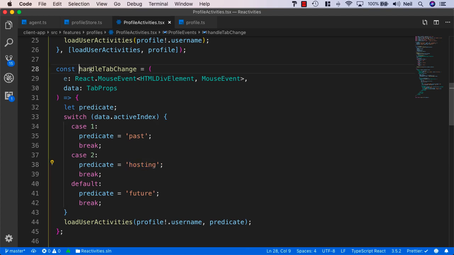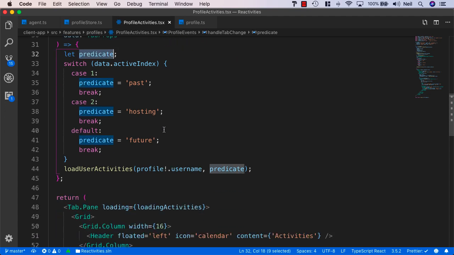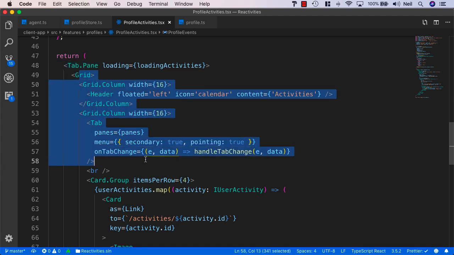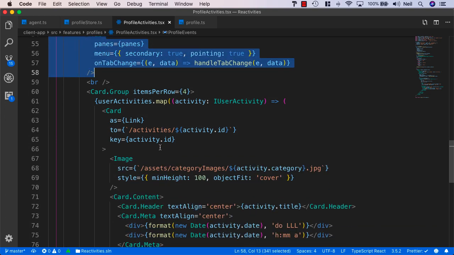So inside this handle tab change, we're setting this predicate and then we're passing it into our load user activities method, and we're passing in the username and the predicate that we get from whichever tab we've just clicked on. And then inside the JSX here, what we've got is our tab pane along with our normal grids just for spacing purposes.